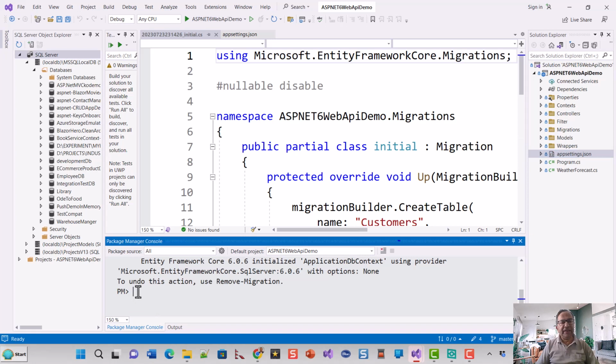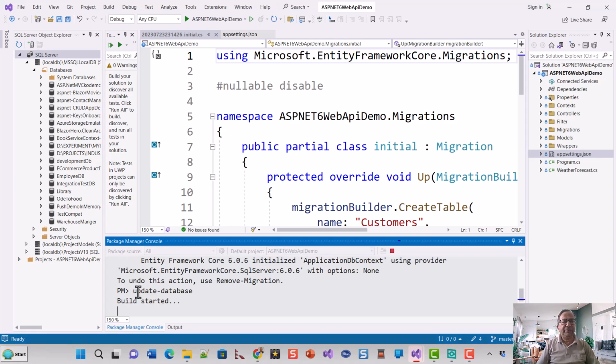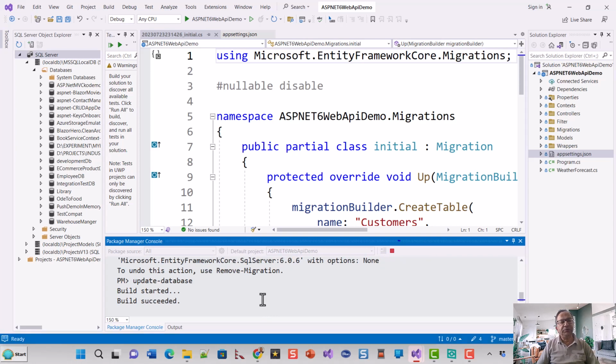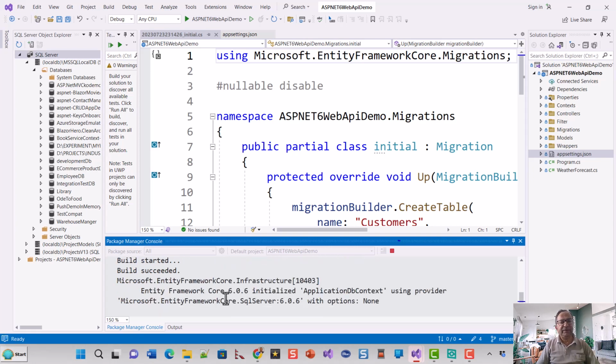Now I have to issue the command update-database, to update the database and create the necessary database, EF Core DB test, whatever it is, and create the table. So update-database. Now this command is actually updating the database. This is also useful for some of you who might be very new to Entity Framework Core and C# and how to build an ASP.NET Web API. So I thought I will include it here, and then we'll discuss how I implemented the pagination, particularly with an emphasis on the previous and next page functionality. Please bear with me for some more time.